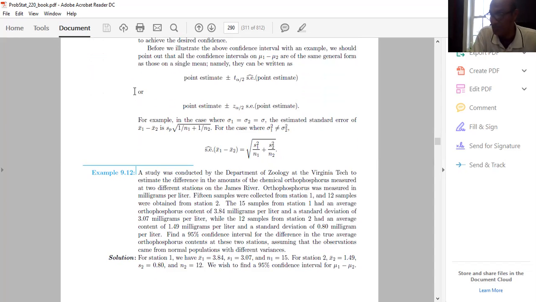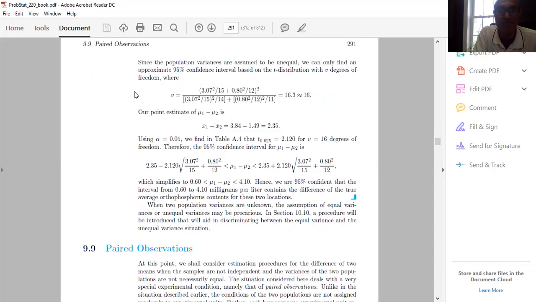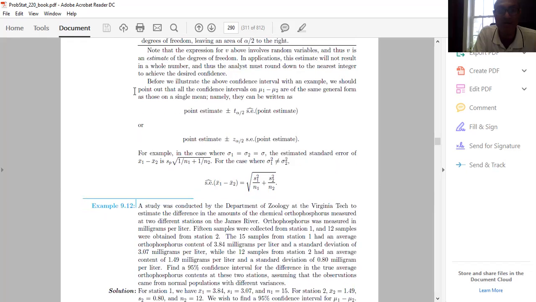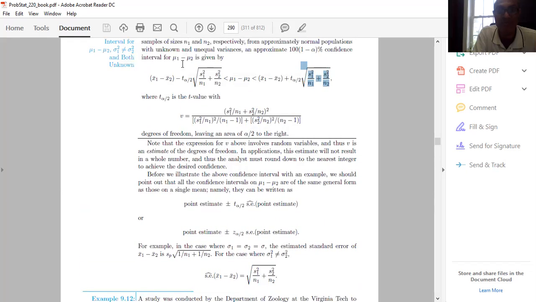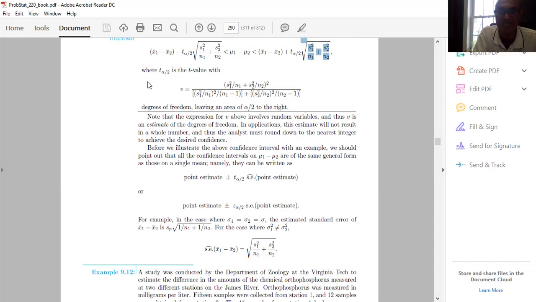But we covered lots of things over here. And let me just start with this last example, with the things in mind that we are going to use this confidence interval and this degree of freedom. And whatever alpha by 2, this is leaving an area to the right of alpha by 2, right? This degree of freedom, leaving an area alpha by 2 to the right.